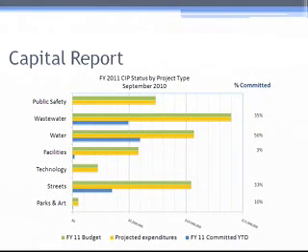Then the final one is fiscal year 11 committed to date. And what that's showing is what's been committed on it. And the commitment could be what's under contract. It might be what's been paid, but it's a broader definition, but it shows what's been happening in those projects. So we added a column outside of the chart that shows the percentage committed to give you a perspective of where that is.